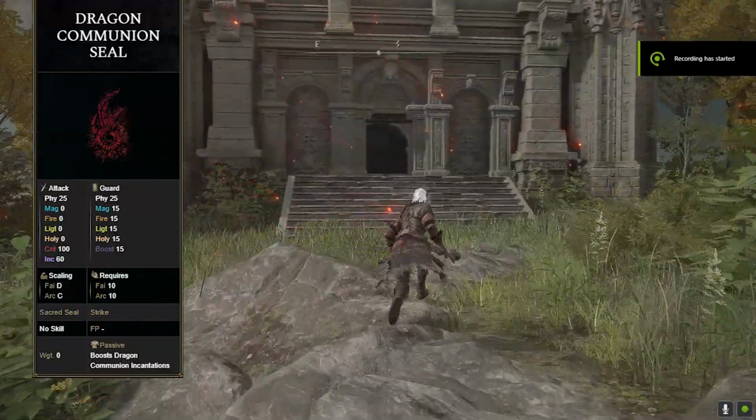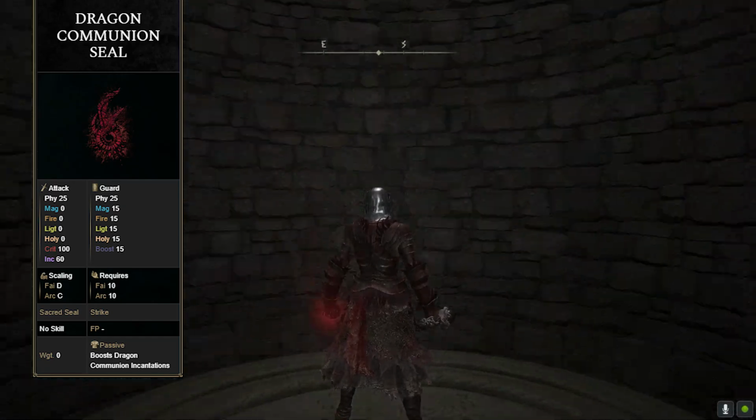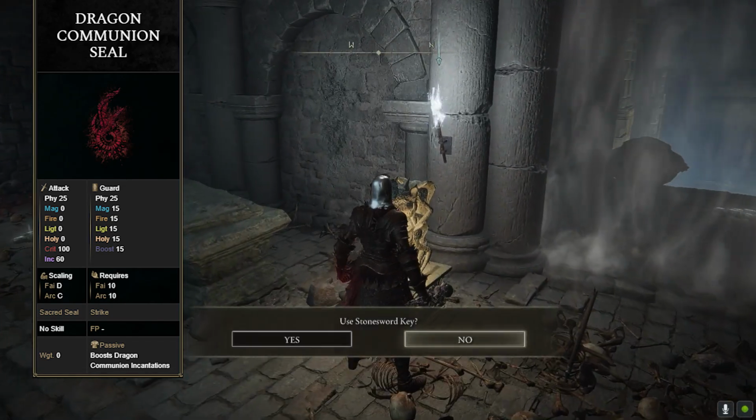Next up, we're going to get the Dragon Communion Seal. The reason we do this is because it takes mainly an arcane requirement. Since we are doing bleed, we're going to put some points into arcane. So this gives us a seal that we can use to buff our damage further, so we can use things like Golden Vow.